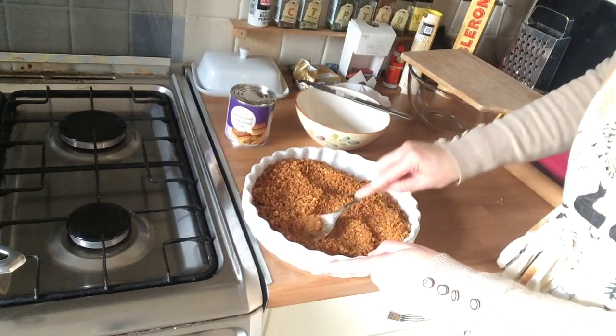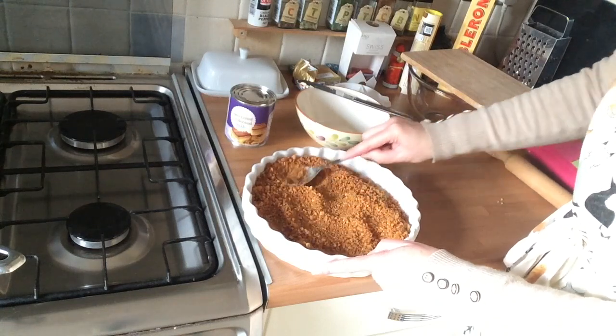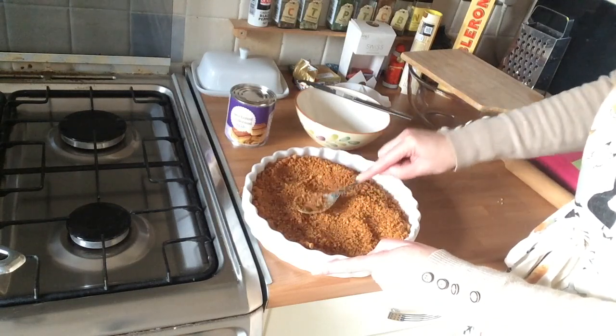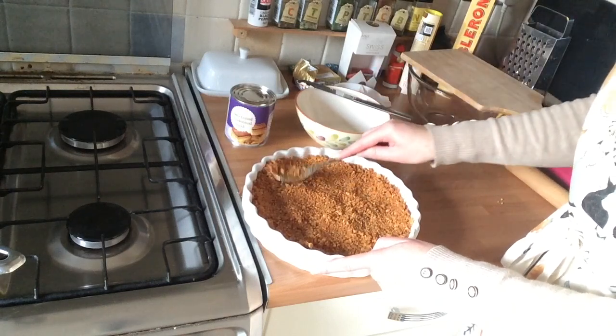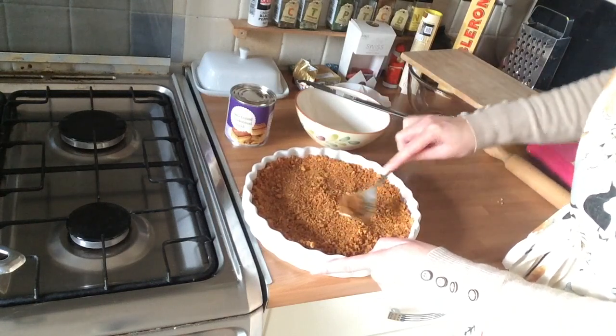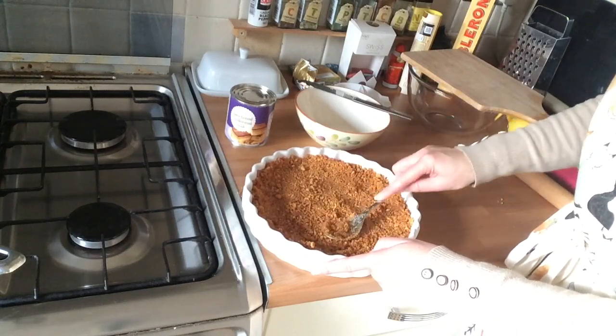Then just press it down with your spoon. You can push it up the sides if you've got enough, which there should be in here. I think this is about a 20-inch, 24-inch flan dish, pie dish.